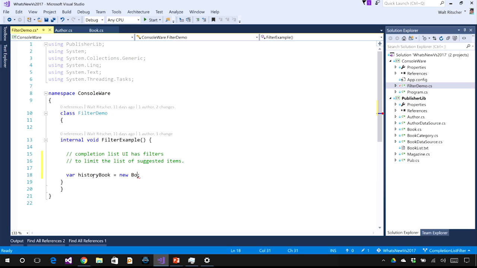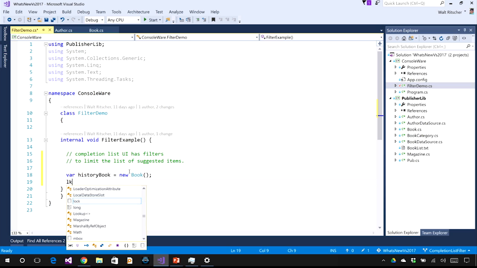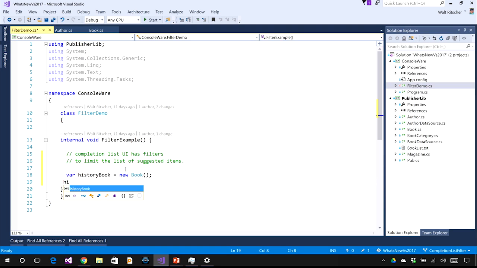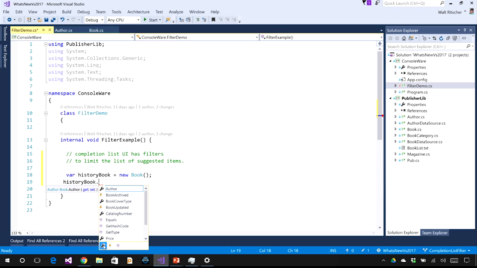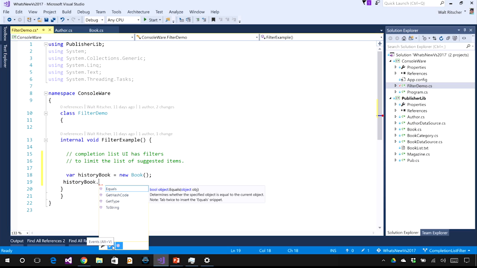So I'll go back and instantiate my book. I'll go to the next line. Now I'm looking at the members of the book type, and you can see that there are 3 choices down here for filtering. There is filter by properties, filter by events, and of course, you know what this last one is. It's filter by methods. You also might have noticed when I hover over this, it tells me that if I want to filter by events, I can use Alt-V, or I can use Alt-P.